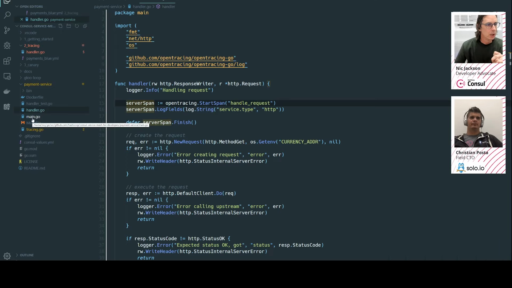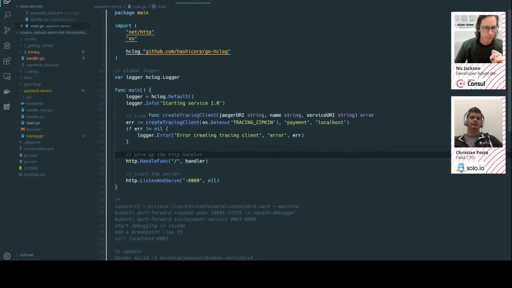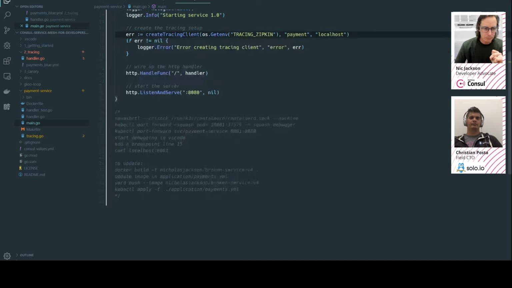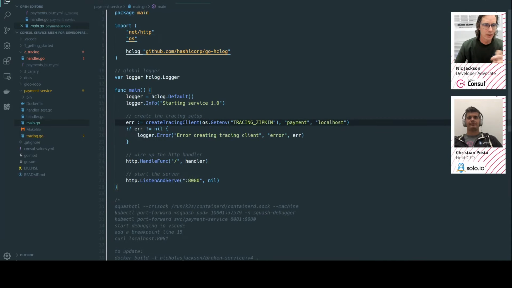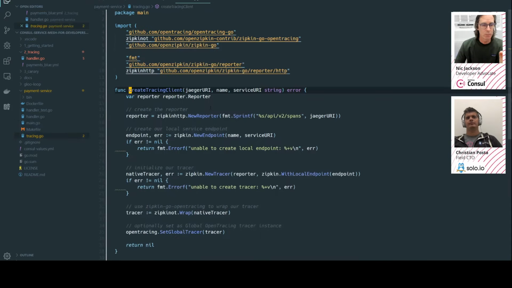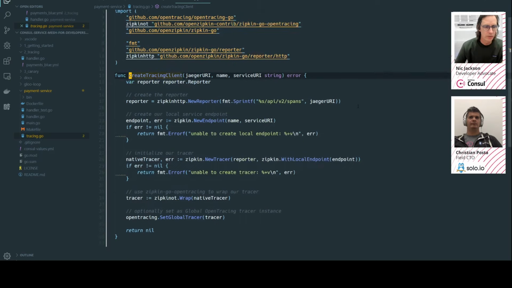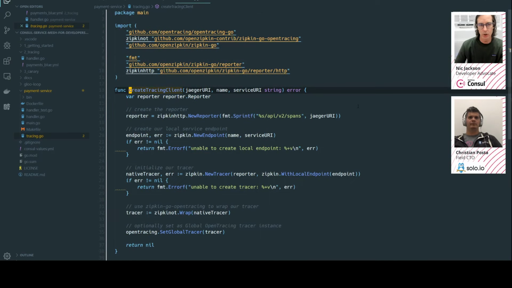I just want to quickly show you what it means to create tracing clients with OpenTracing, and the OpenTracing documentation is excellent. You'll find a lot of information there, but it's not a lot of code. So the setup is I create a reporter, and the reporter which I'm going to use is the Zipkin reporter.